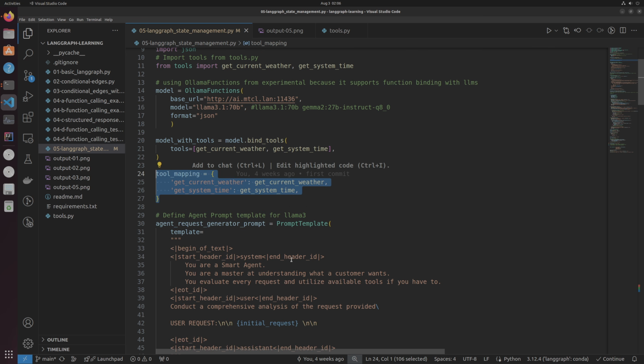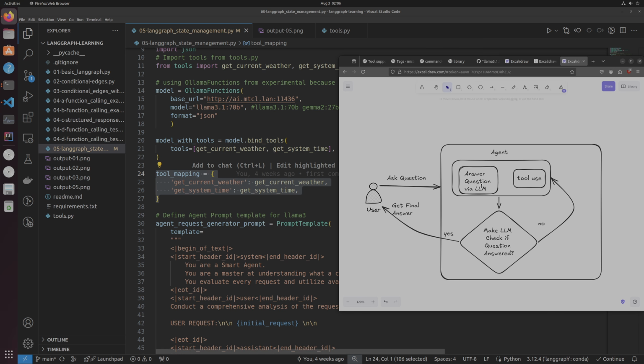Okay, now you're going to have two different prompts. Why two prompts? If you see, there are two LLM interactions. One LLM interaction is for generating an answer to the question, and the second is checking whether the question was actually answered or not.